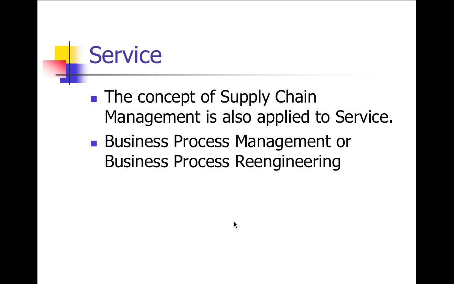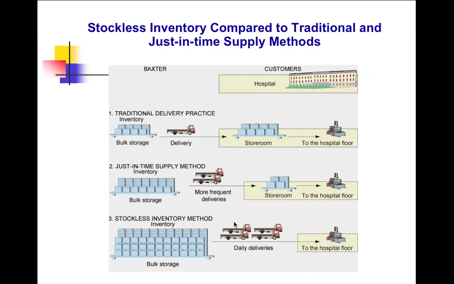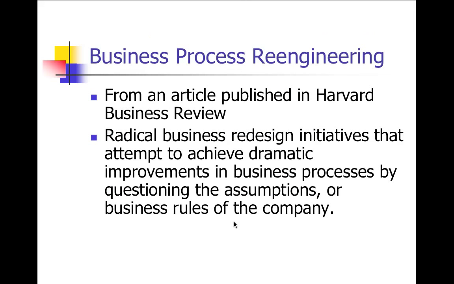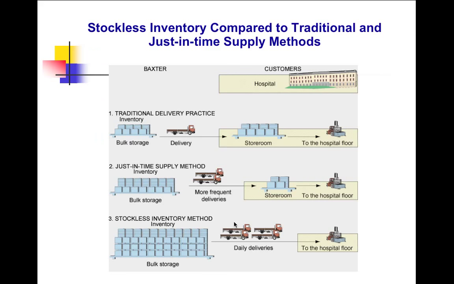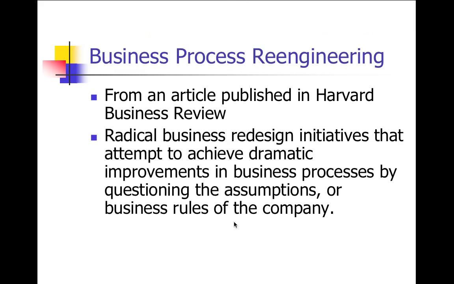Okay. Service. The concept of supply chain management also applies to service. The example I gave you a few minutes ago was for manufacturing, cars, stuff like that. So service: business process management, business process re-engineering in terms of providing service. I've covered this already, and service is not only in the manufacturing, but in the delivery of the product, the delivery of a service, where we see service is more along the lines of building houses.